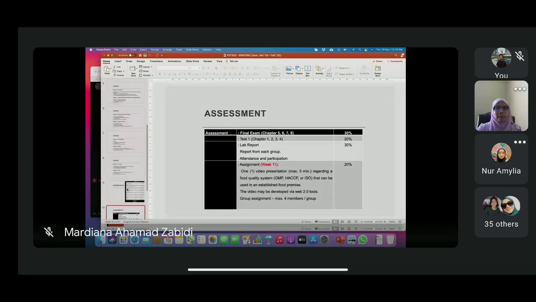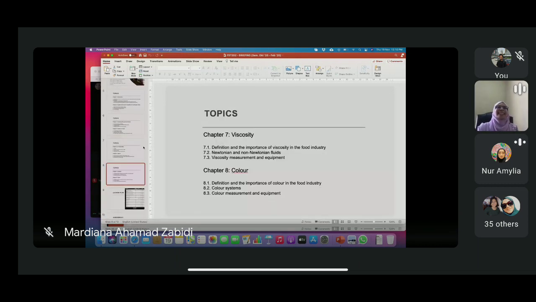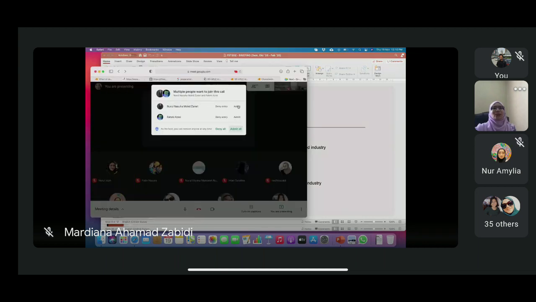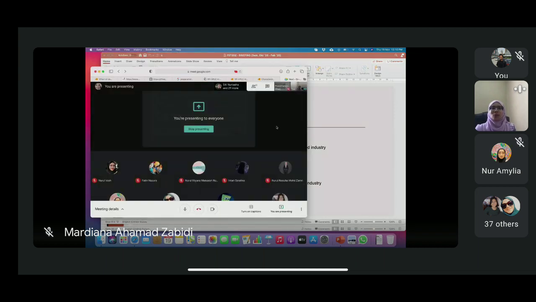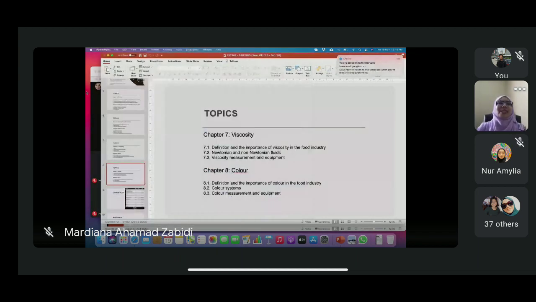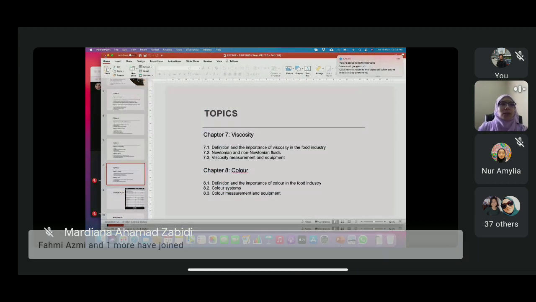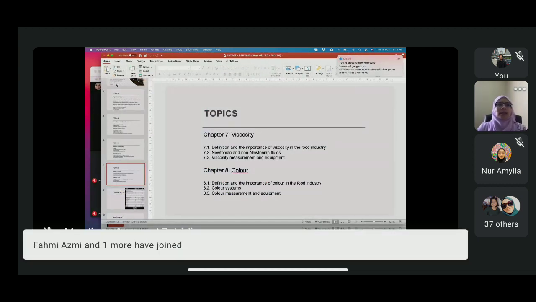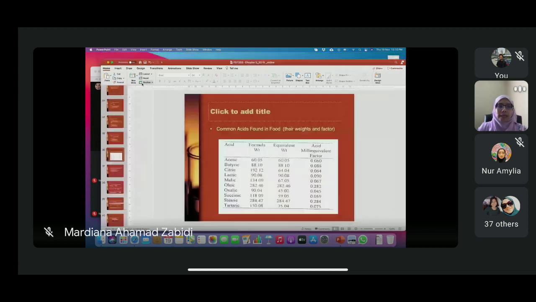Madam, kawan saya nak masuk. Tak boleh. Lambat. Oh, ni yang selalu masuk ngam-ngam pukul 12 ni. Okay, so habis dah regarding your test 1. Nanti I will blast the message.